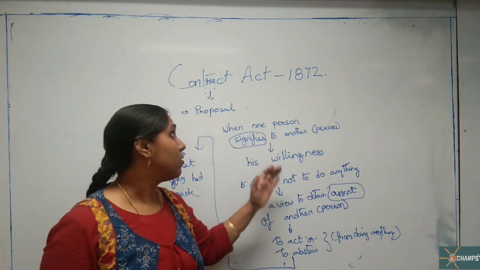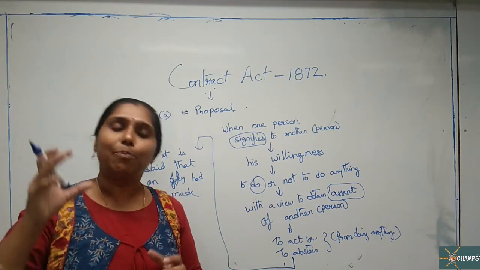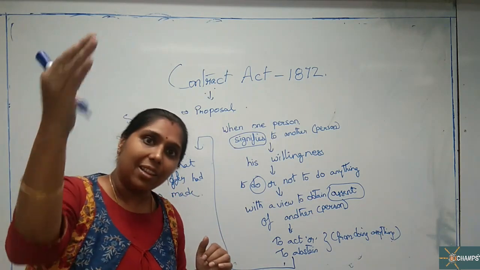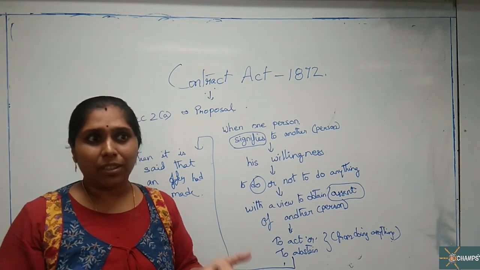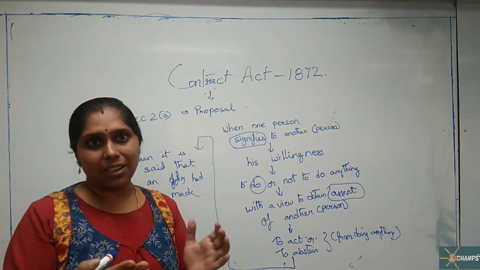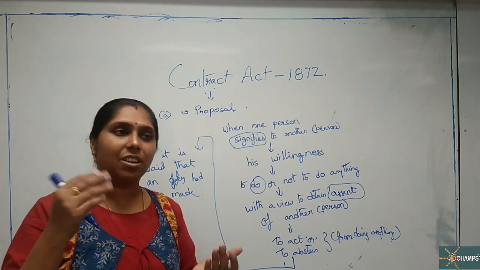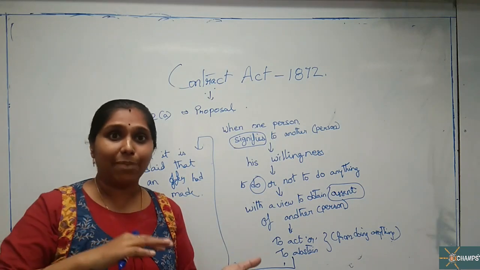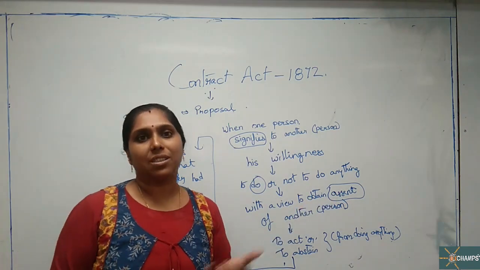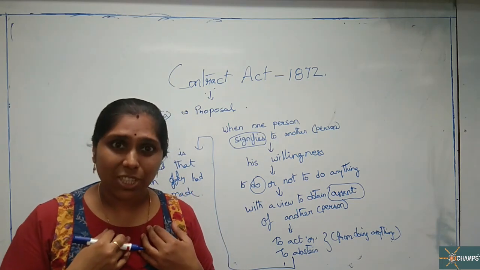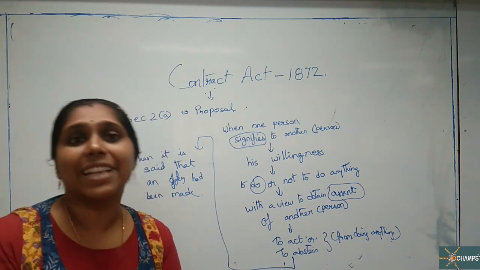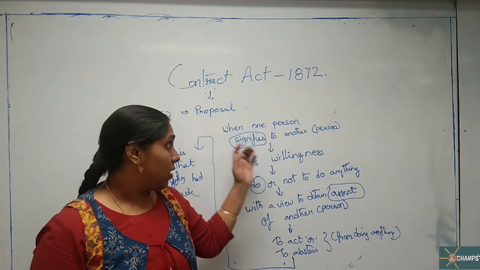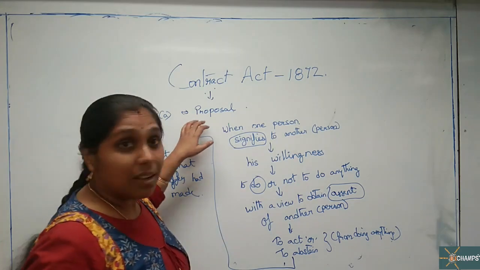So hope you have understood what a proposal means. Proposal means a person says, I'm willing to do this act. And what is his main intention? He wants the other person also to give an acceptance to this particular act, like either selling a house property or going and purchasing fruits, or it can be the other way around. The seller is giving me an offer to purchase vegetables and so on. What is my main intention over here? I want the other person also to give his assent. Assent means agreement. Then it is called an offer, I mean to say a proposal. I have gone there with that particular proposal.